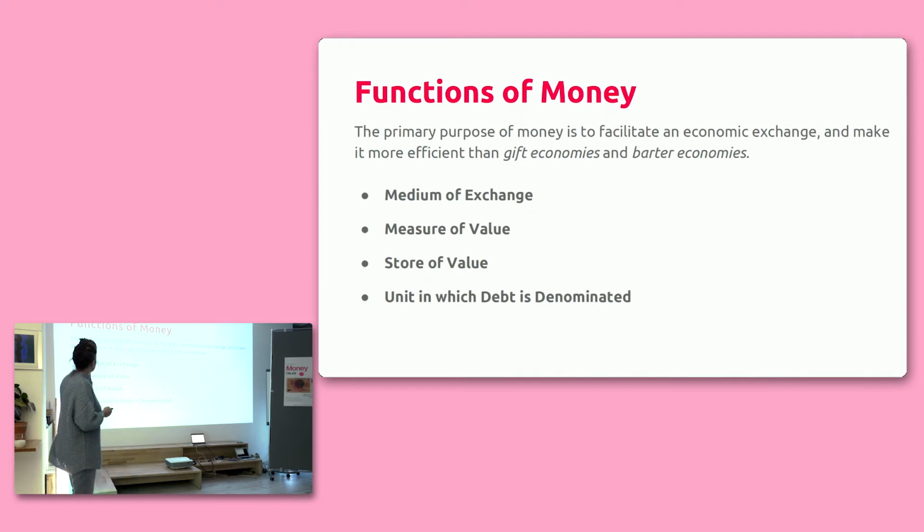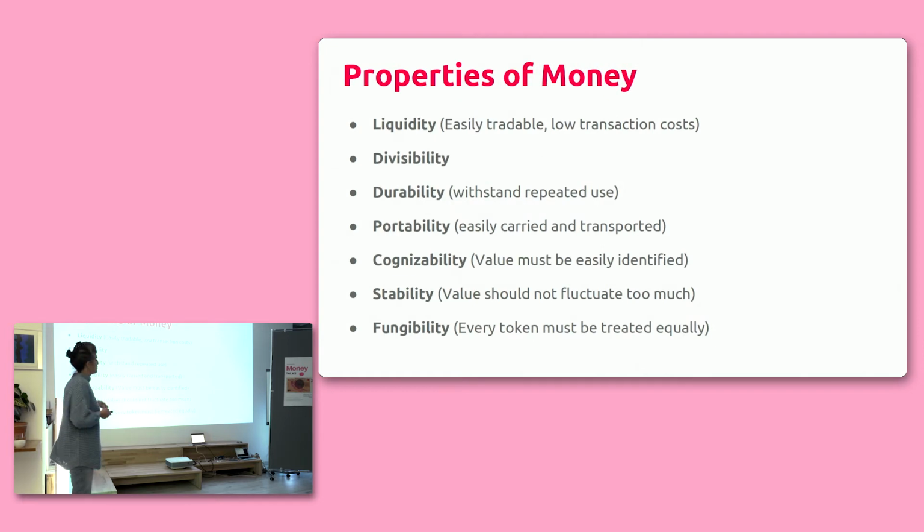In order for money to fulfill these functions, it needs to have certain properties. These properties are liquidity, which means that it needs to be easily tradable at quite low transaction costs. So I could have some livestock, like a cow. I can also use that as money. It doesn't have very high liquidity, especially in Berlin, I'd say, maybe if I were to live on a farm somewhere. And it's not easily tradable, so it has quite high transaction costs of transportation, etc. So yes, I could use it as some kind of commodity money, but it's not very liquid.